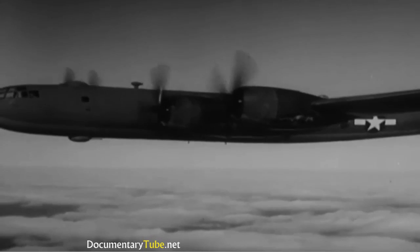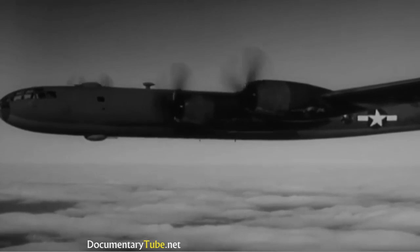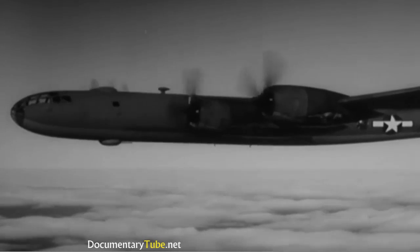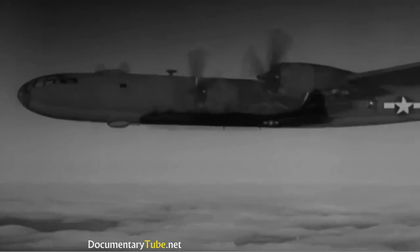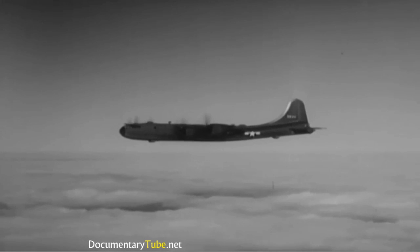It's a big, heavy, and powerful airplane. Bigger, heavier, and more powerful than anything you've ever flown. For that reason, it must be handled gently and precisely. You must carefully follow the prescribed procedures. Even a super bomber is no good to the Army if it's in little busted-up pieces.